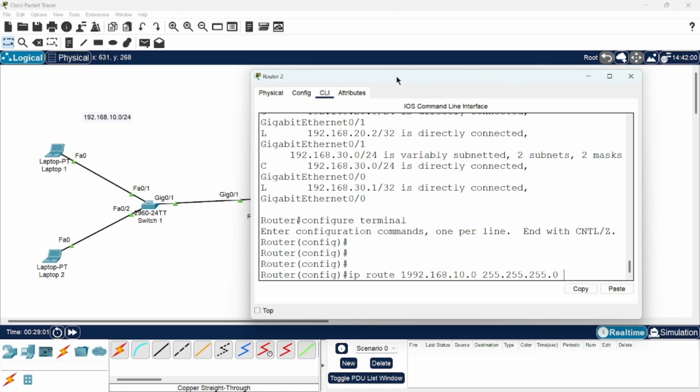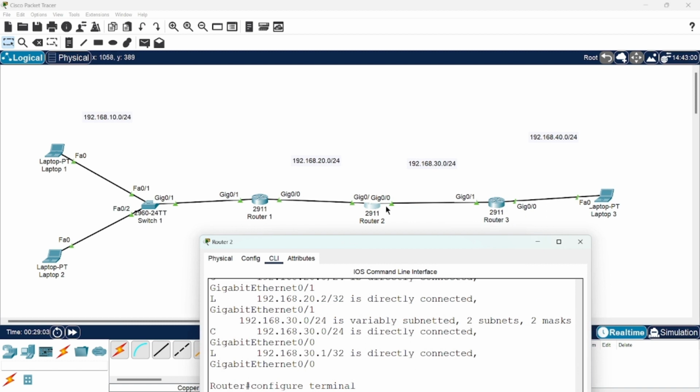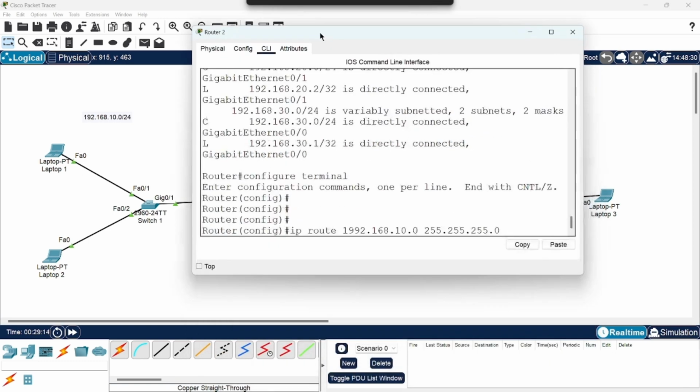That means the next hop IP address. For this one, next hop is router 1 on network 20, and the IP address of gigabit 0/0 is 192.168.20.1.